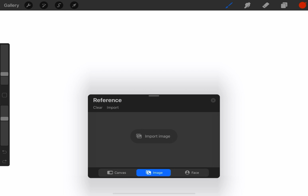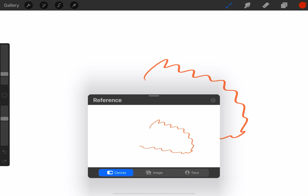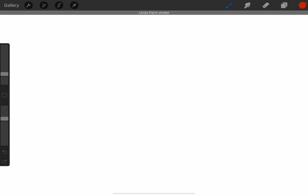Now, depending on your iPad, this face button here has a cool face painting feature where you can literally paint on your face. And on the left, the canvas, I can draw and it'll also show what I'm doing in kind of a smaller version. So if your canvas is zoomed in, you can see the full drawing right there in the little canvas panel. So another great feature that I honestly didn't think I'd ever use, and I use it all the time.